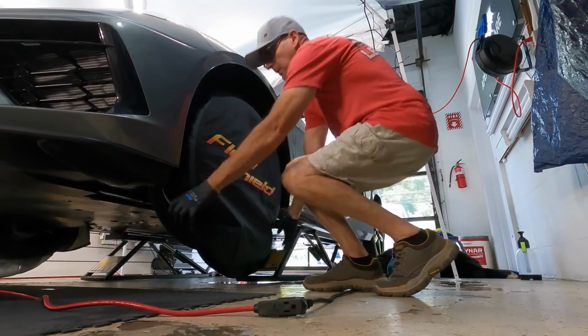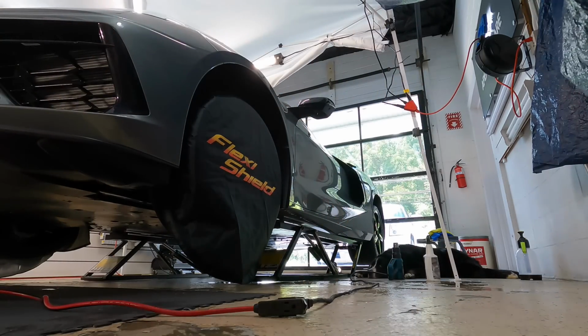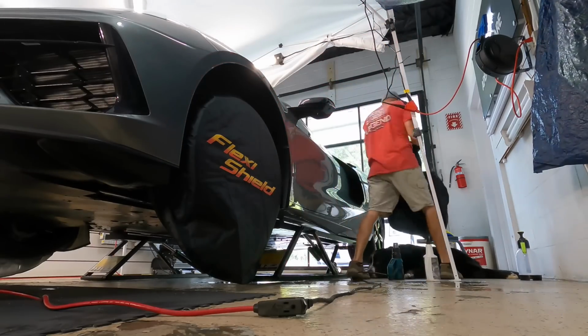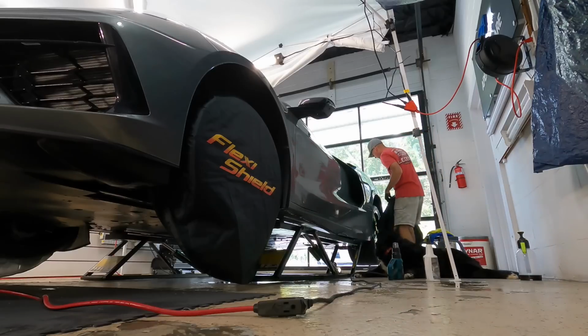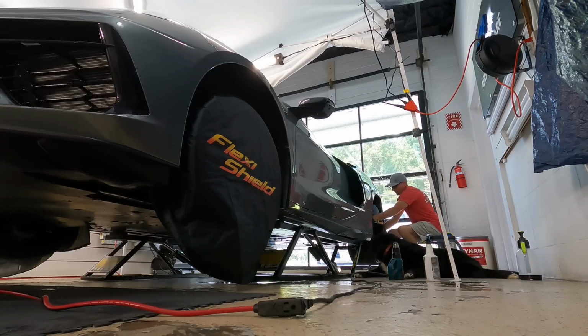I'm now going to cover all the wheels as we need to do a little bit more of the PPF to this vehicle, and we don't want anything running down onto the wheel, or when we prep the rest of the paint for coatings, we don't need to get dust or dirt down there. We can keep everything nice and pristine and fresh.